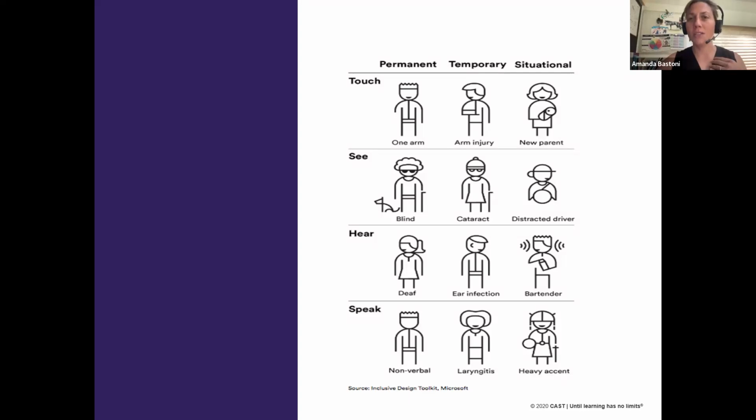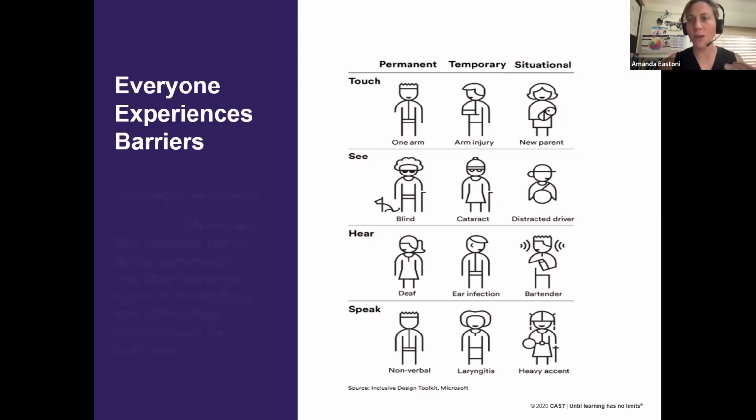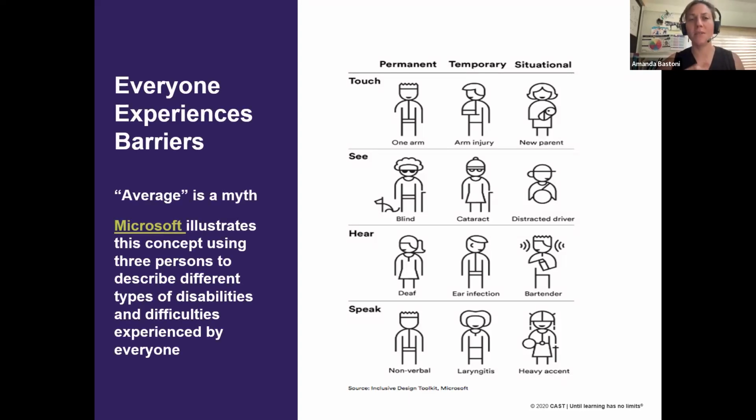Sometimes what happens is volunteers or educators will say to us, look, I haven't had to support anyone who has a learning difference or a learning disability. So we will default to designing for the average, right? The average learner. But in all learning contexts, there's variability, especially in adult education.